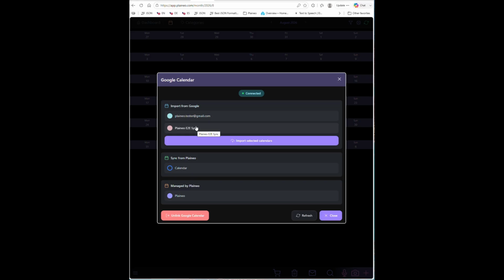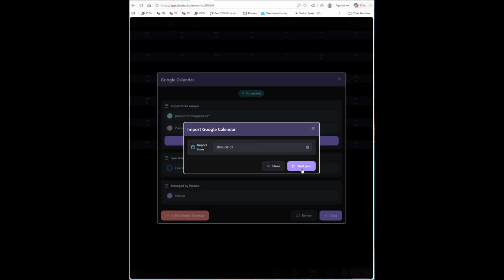Here are the calendars of this account, which is my test account. I can import the calendar from the date I want. I think there isn't any data currently this month, so I will try that one.